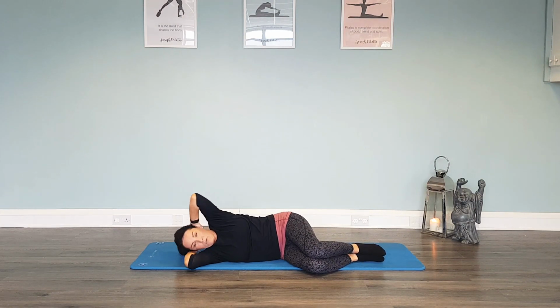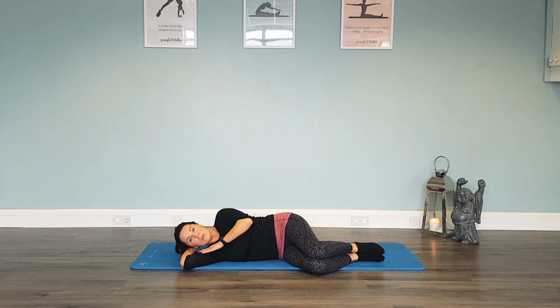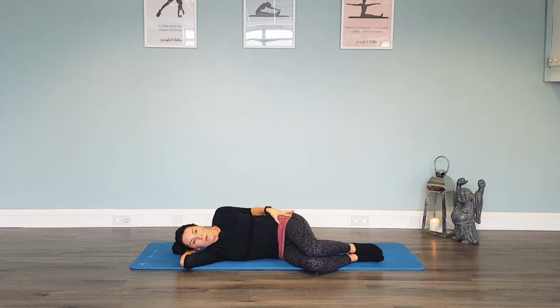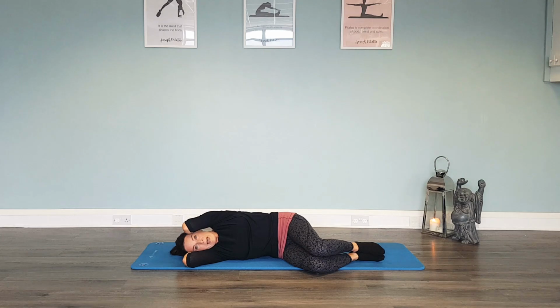Now adjust your body if you need to, so our spine is long. The neck and head are supported by this underneath arm. Try and keep the alignment through the spine. Make sure we don't let the body collapse down to the floor. So we shorten through one side of the waist and lengthen through the other. Keep that top hip pushed away. So we've got a small little gap there. Our spine should be nice and long.